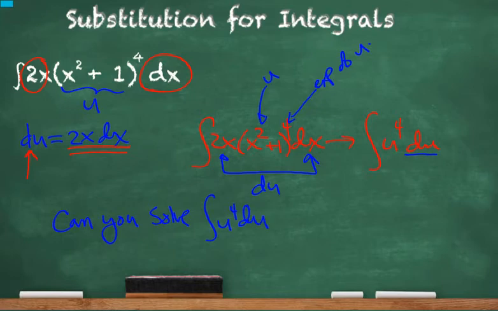Can you solve this integral, u to the 4th du? Of course, we can. This is the simplest example that we started this anti-derivative unit with. It is a simple case of the power rule. And we say, great, this is going to be 1/5th u to the 5th plus c.